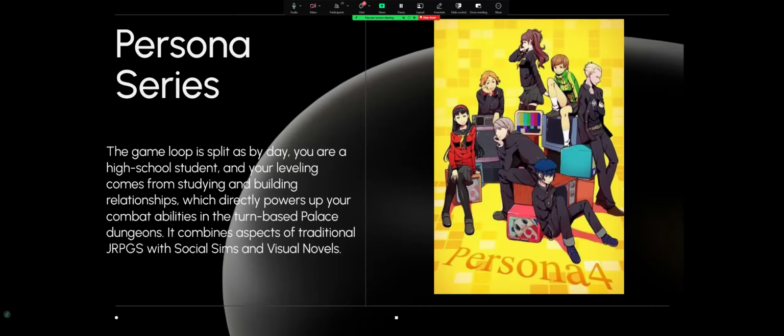You and your friends discover a hidden world spurred by collective consciousness, and that is something someone is using to commit the murders. You delve into these dungeons to save people from the mysterious murder mystery. The whole campaign is tracked on a schedule for a limited time span. And one of the most important aspects of the Persona franchise is the combination of classical RPG elements and the social simulator and visual novel elements of day-to-day life.